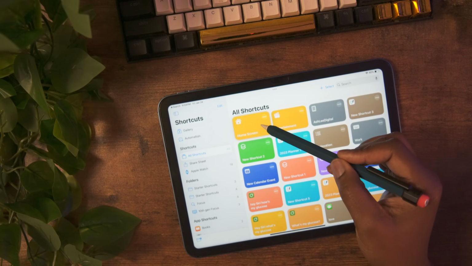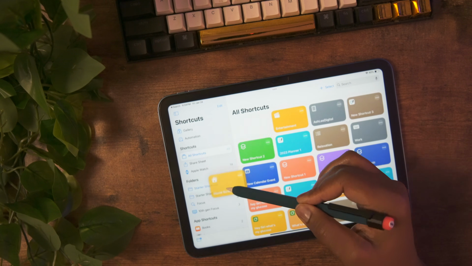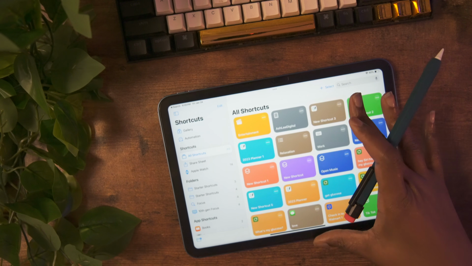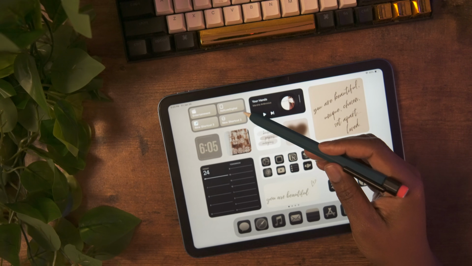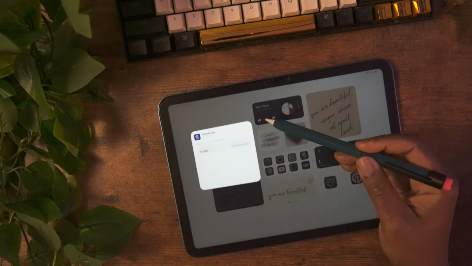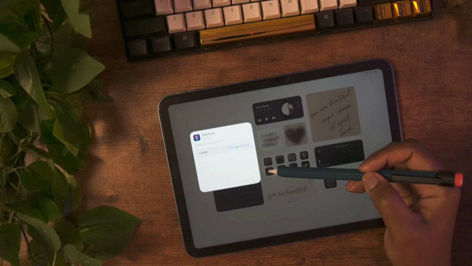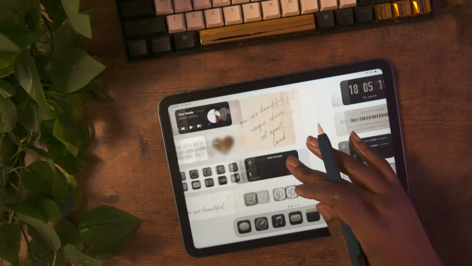Now you want to make sure that you drag this shortcut to your folder that you just created for your focuses, because you want to make sure when you activate your widgets that this is included in the folder. Now we can close the shortcut app, and you're going to go to the widget and hold on your widget. In the drop down, you want to select edit widget, and then folder. You want to select the folder that you created for this set of focuses. And you want to go through all your home screens and repeat this for each one of your shortcut widgets.